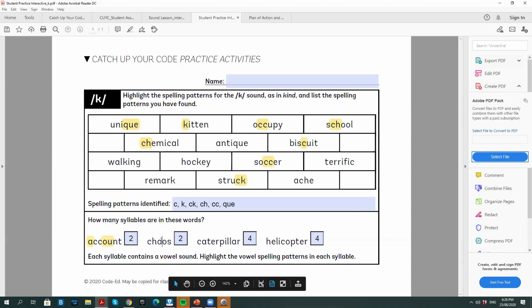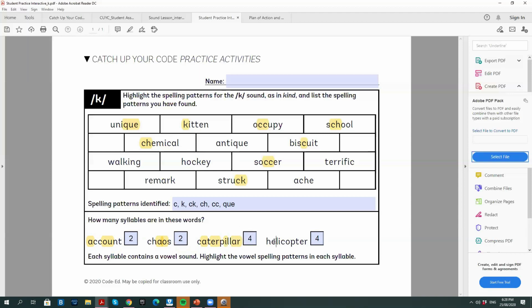What about in chaos? The first syllable, it's an A. The second syllable, it's an O. Caterpillar, the first syllable, it's an A. The sound, as we say caterpillar, even if you roll your R's, that is the vowel pattern. And there's the I, and there is the last sound on the end, caterpillar.